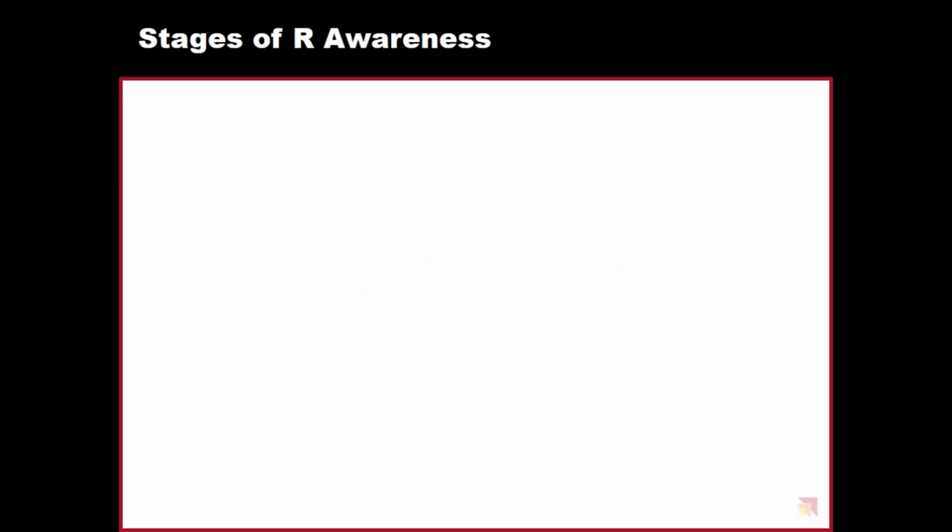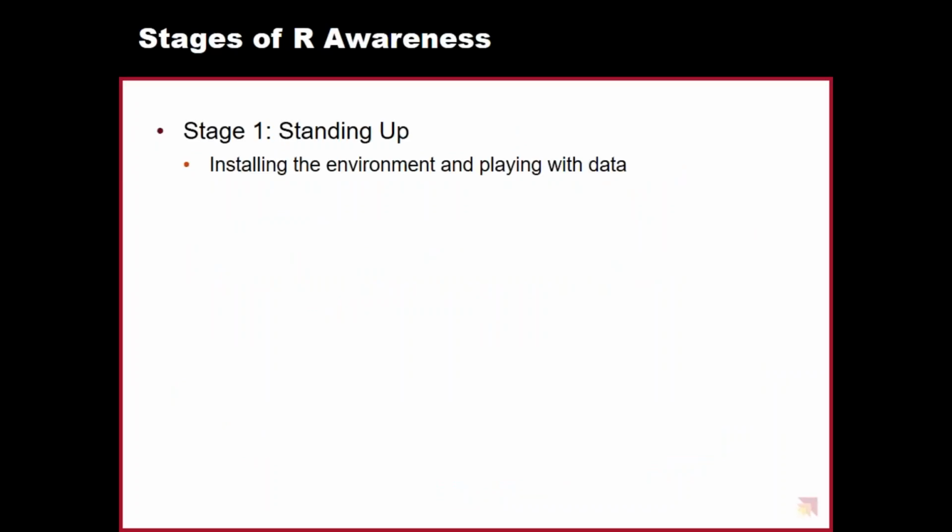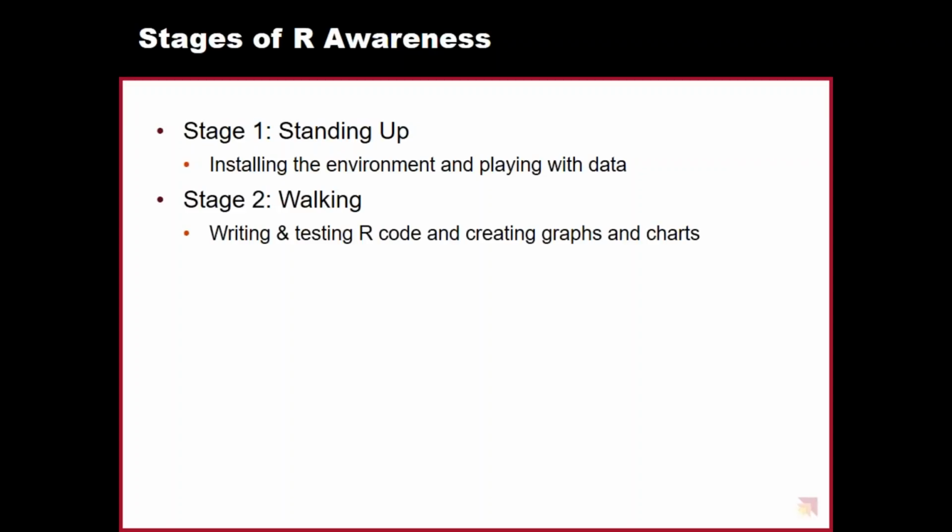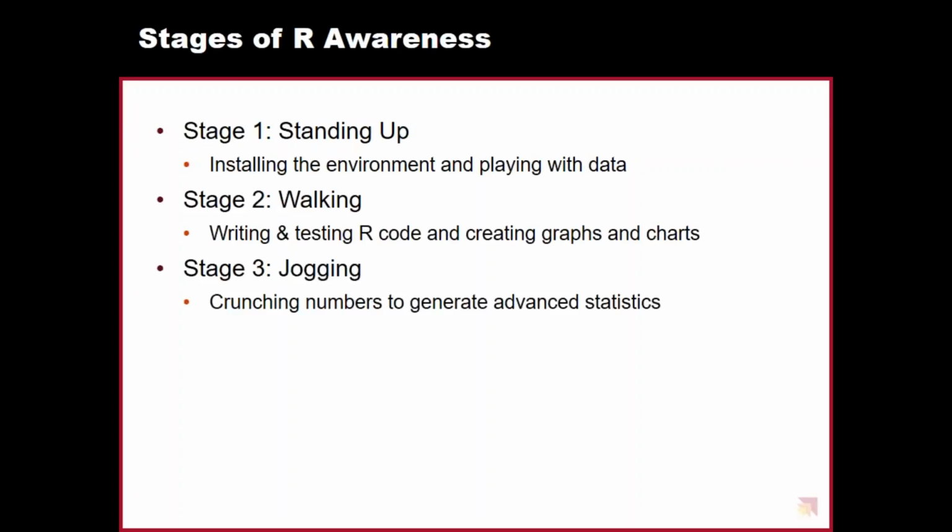Now, before we get to the next section, what are the stages of R awareness? If you're just starting with R, as I suspect many of you are, stage one is standing up, installing R, whether it's from CRAN or the Microsoft R Open, and then basically starting to write code, playing with data. The next stage, which you can get to within a week or two, is writing and testing R code and creating graphs, whether it's in RStudio or in Power BI Desktop.